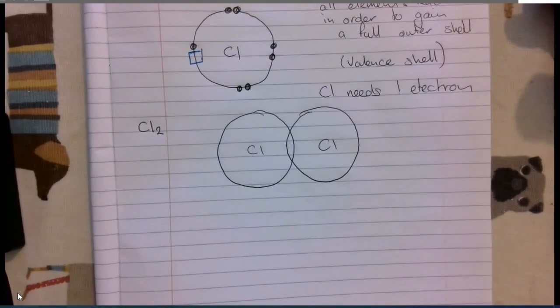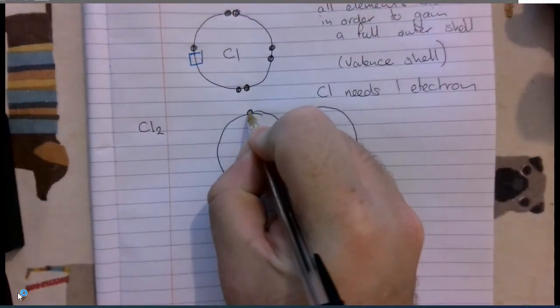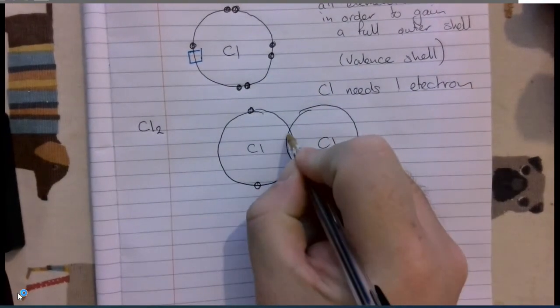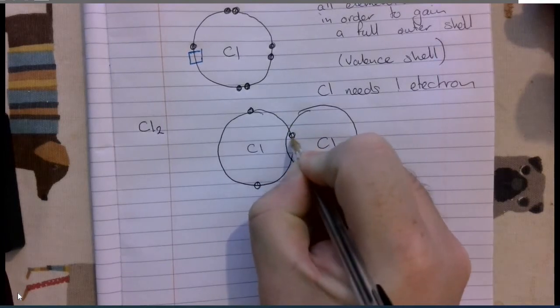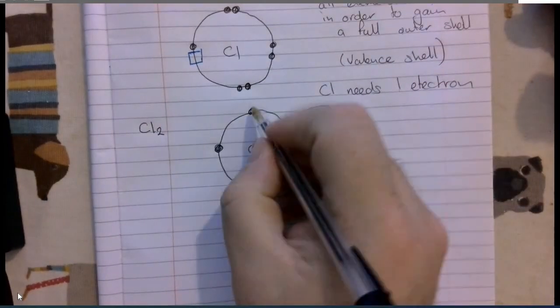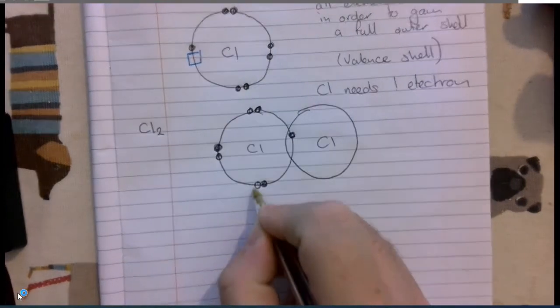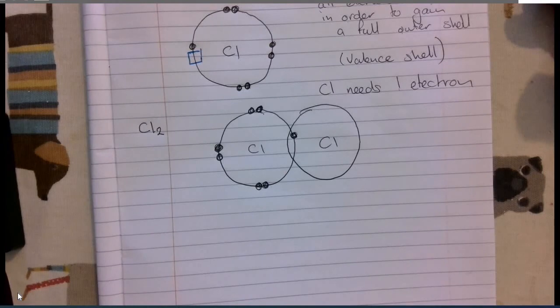Now I'm going to use two different colours for this, but what they suggest that you do when you are drawing these is use dots and crosses. So I'm going to keep that in the main picture going. Now because they're in group 7, both of them have 7 electrons. So I'm going 1, north, south, so I'm following this one, east, west. In this case, because it's the leftmost one, I'm going to go anti-clockwise this time. So it's 1, 2, 3. So that's 7 electrons.